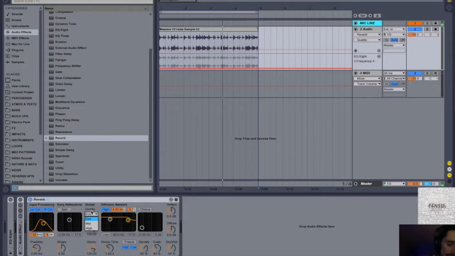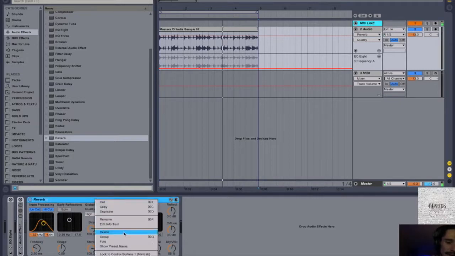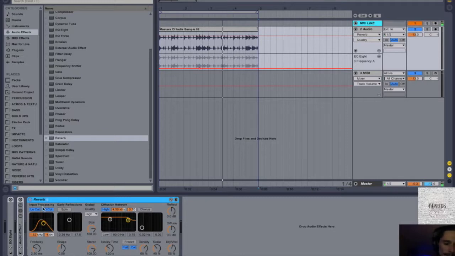This is pretty explanatory. It's quality: eco, mid, and high. I don't really use this reverb that much, but if I were to, I would probably set it on high and do that same thing where I set the default, save as default preset here. Probably do that with a few things. Okay, size has to do with the size of the room that it's emulating, so you can play with that. It can sound like a small little bathroom or like a giant cavern.